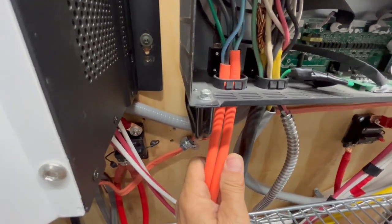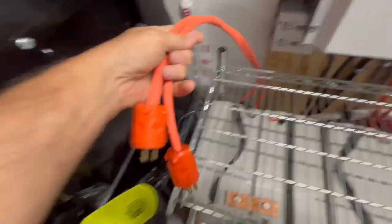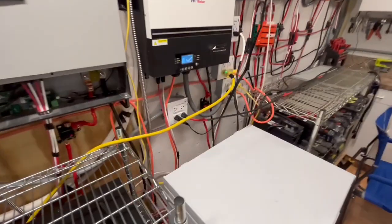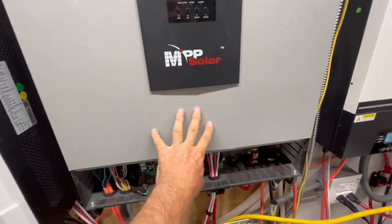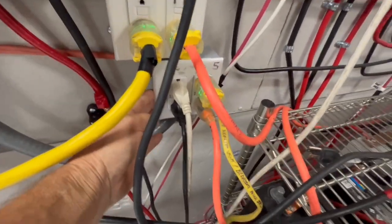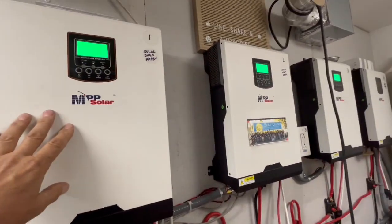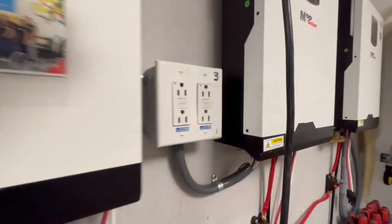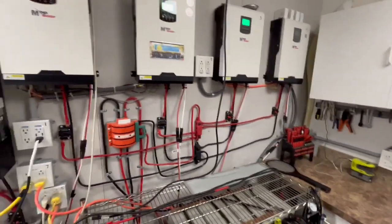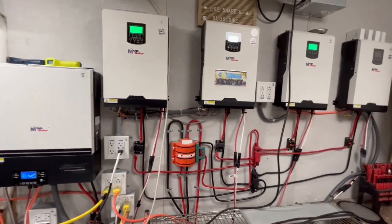This is the AC in. We also have plugs for that where we can plug into any of these outlets. So if I'm going to take this one and use grid assist, I can plug it into this outlet here, or this outlet here, or I can plug into this set — this outlet, this outlet, and those outlets over there. All of these are grid assist; I can plug them in.